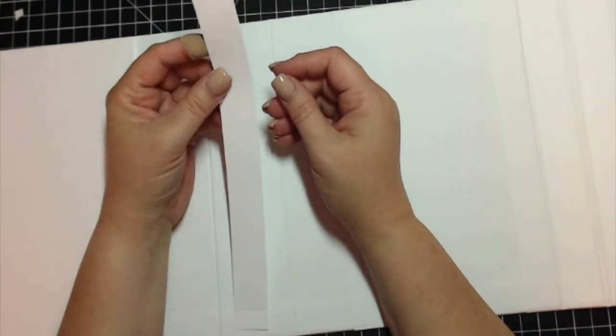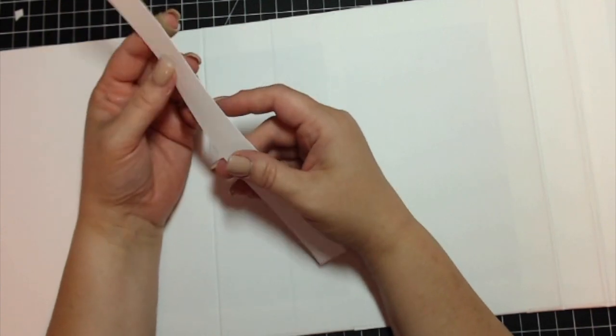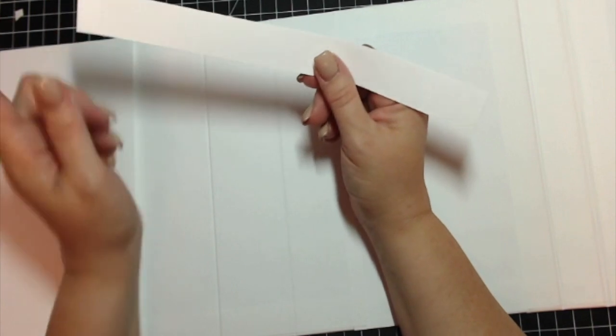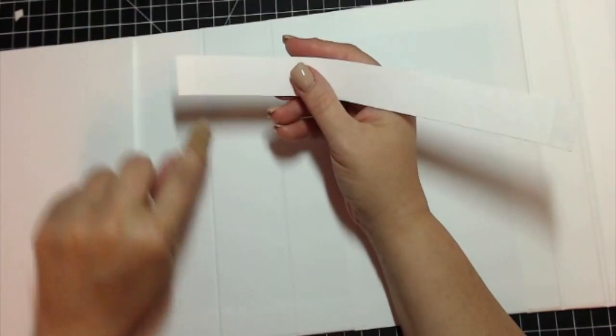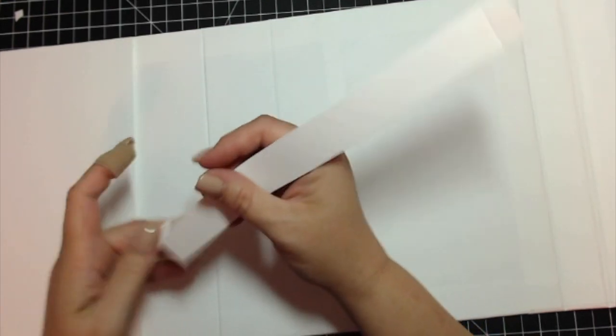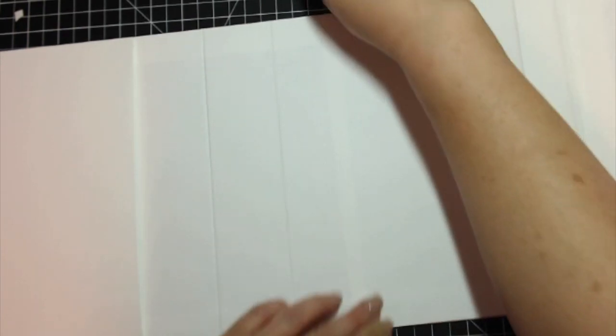You can go ahead and cut yourself a strip that is 1 inch wide by 10 inches long, and then put the 10-inch side into your scoreboard and score a 1/2 inch here, rotate it around and score it a 1/2 inch also again. And then you're going to fold along those score lines and burnish or crease.